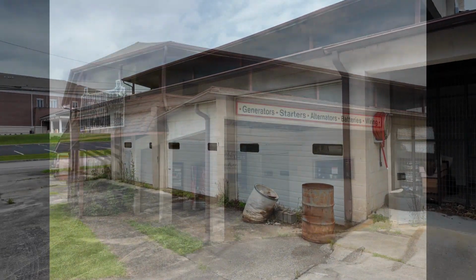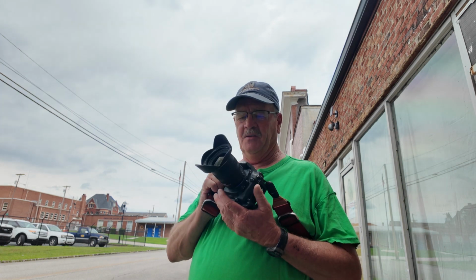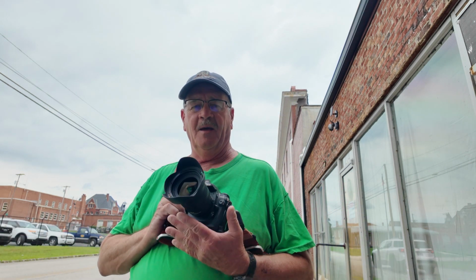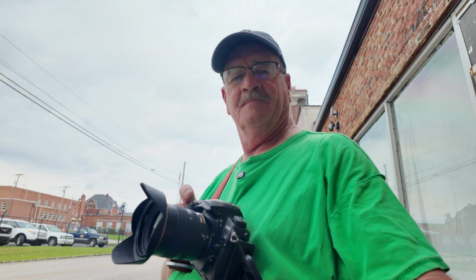Another old building. So I'm really having a lot of fun using my Nikon D200 with the 12 to 24 lens on it. And then, isn't that what it's all about? Photography, having fun. So, you know, I decided to come out of the house today and make my own fun. And really, as long as you're having fun, it doesn't matter what kind of photography you like to do, whether it be wildlife, landscapes, waterfalls. There's always room for improvement and to try something different with your camera, like I'm doing today.